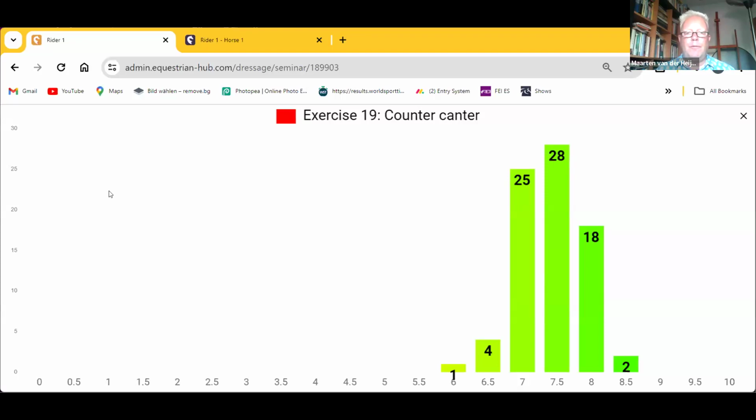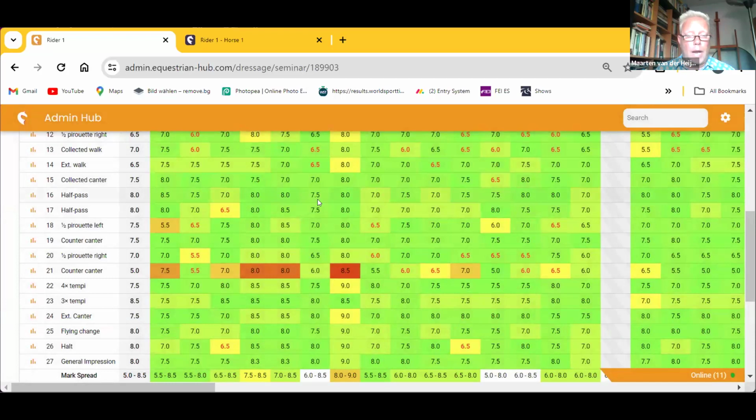There's a question from Sophie. Do we see the V in the walk? No, we see the Z. We see the V in the collected walk in between the pirouettes. The V is a bit lost in the walk pirouettes itself, and that's why we went a bit lower with the walk pirouettes compared to the collected walk.